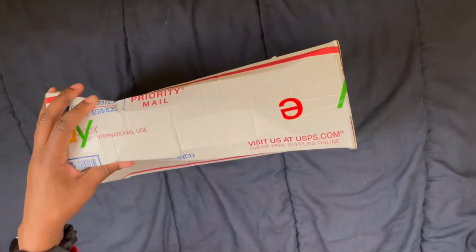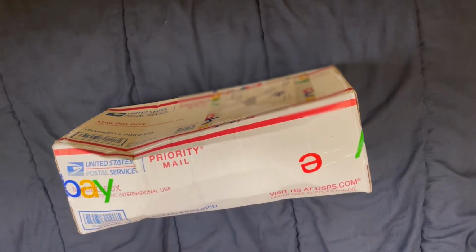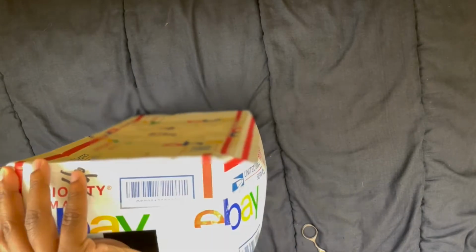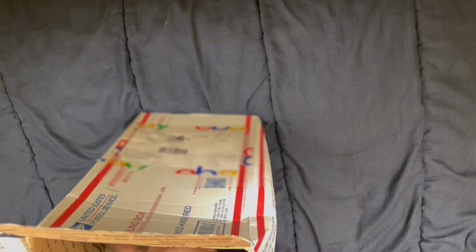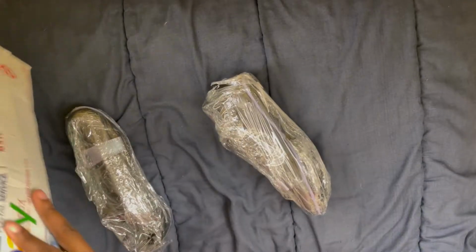Okay, so it is 9 days later. It is now November 12th, and my long jump spikes have finally come in. You can see it's a little bit crushed, but it's not a delicate item, so everything inside should be fine. And we're just gonna open it up. And here we have them. So they came in their own separate little baggies. Oh, they're like saran wrapped. Okay.